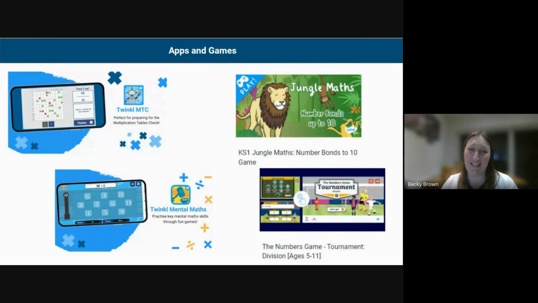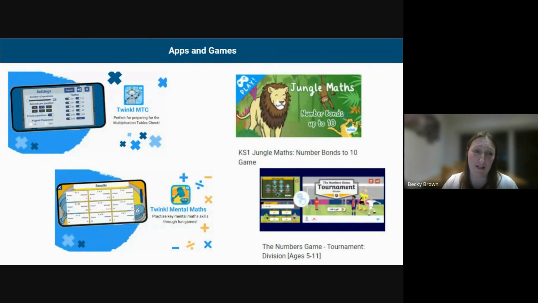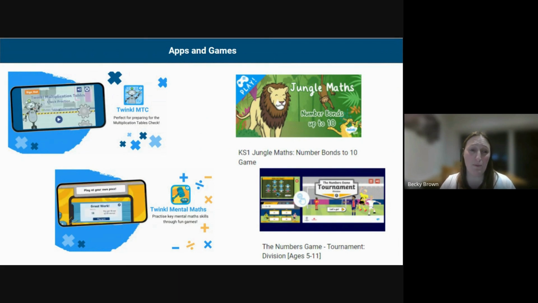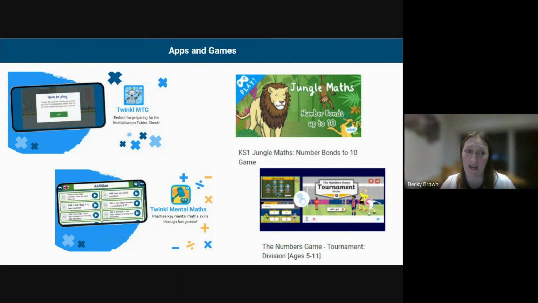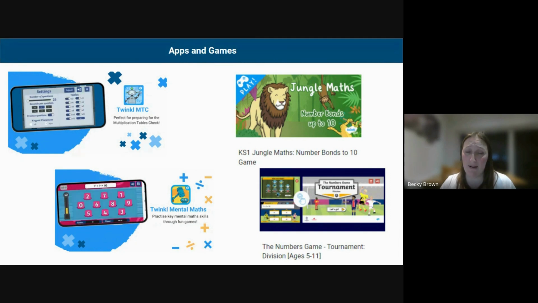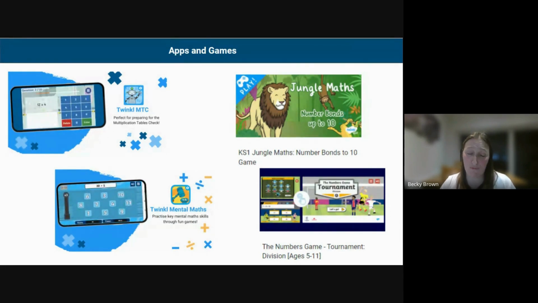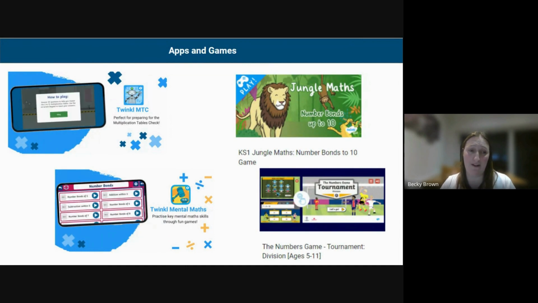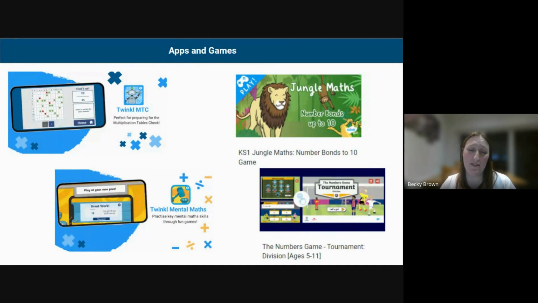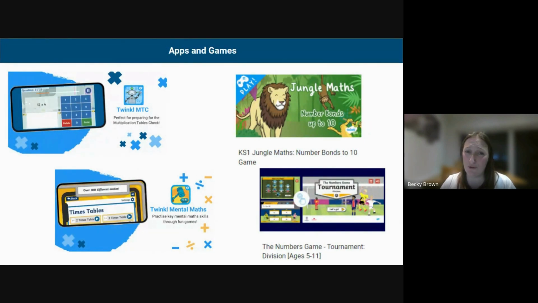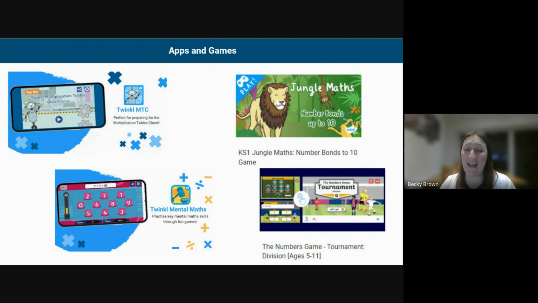And finally, digital learning. You know, it's really important to have that. I know sometimes we can be a little bit tied by what devices we have, but there are, again, a lot of apps and games out there. We've actually got 3 current maths apps. There's another one in development at the moment. We've got a 100 Square app as well, but just apps that are something a little bit different, and things that you can play and record your score and try to beat your score, and games.